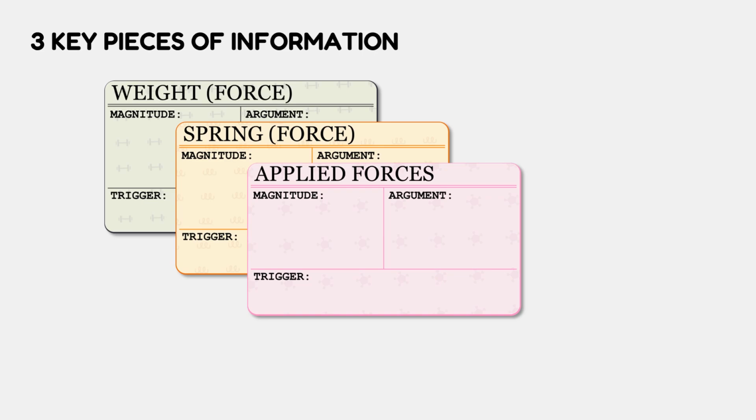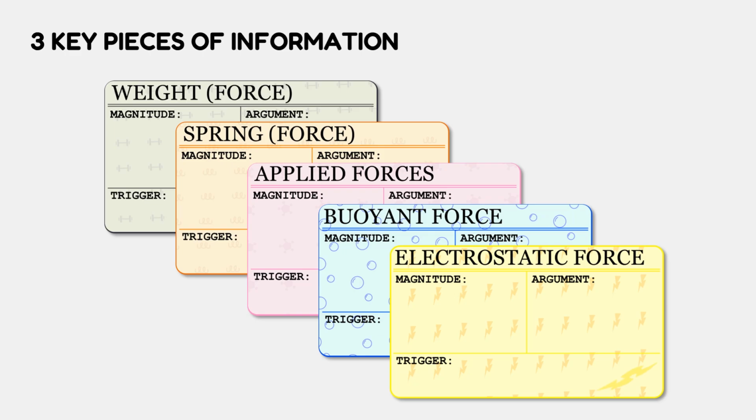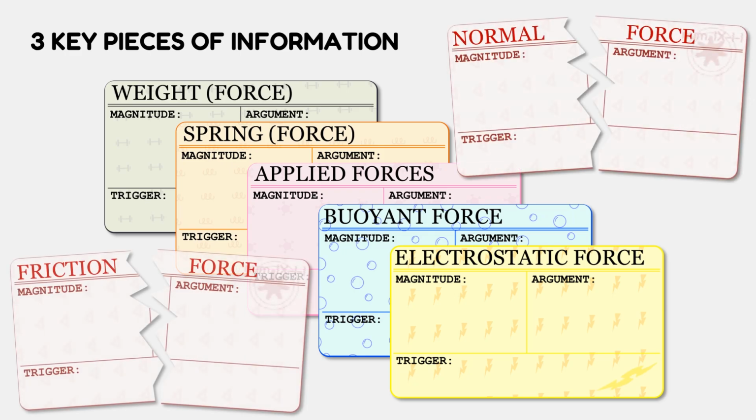For the sake of completeness, I'll show you how to do this for a couple of additional forces, but you'll see that by then the process of creating the cards will already be clear. Notice that we won't create ID cards for normal forces and friction, because these belong to the final step of the procedure and will be handled separately. That said, let's begin by creating the ID cards.